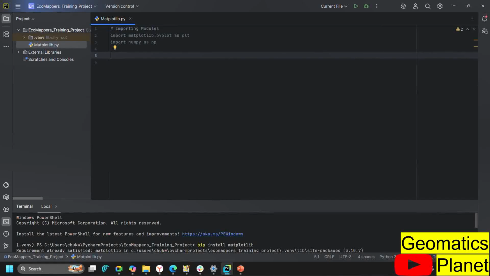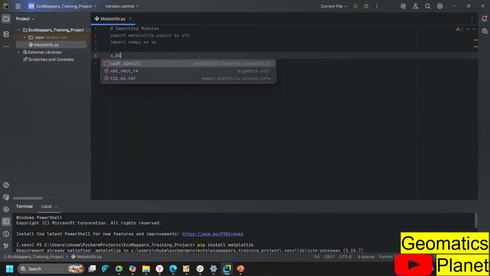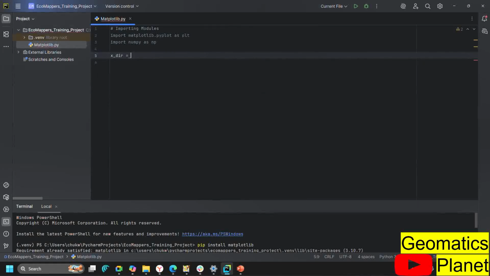I want to draw a straight line from one point to another. So let me assume that I'm defining the x coordinate, for example, or the y coordinate, or longitude and latitude, but let's just say x point. So now for the x direction, let me make it x_direction. So I am making x_direction the first variable I'm declaring.